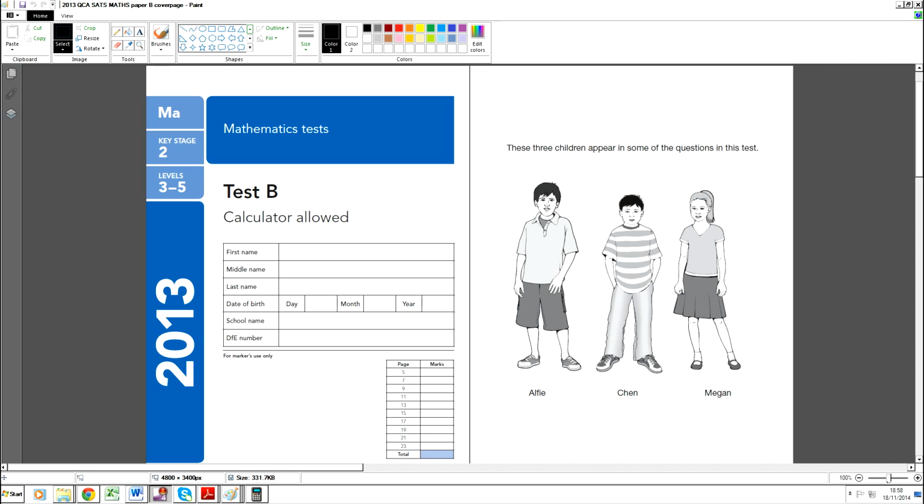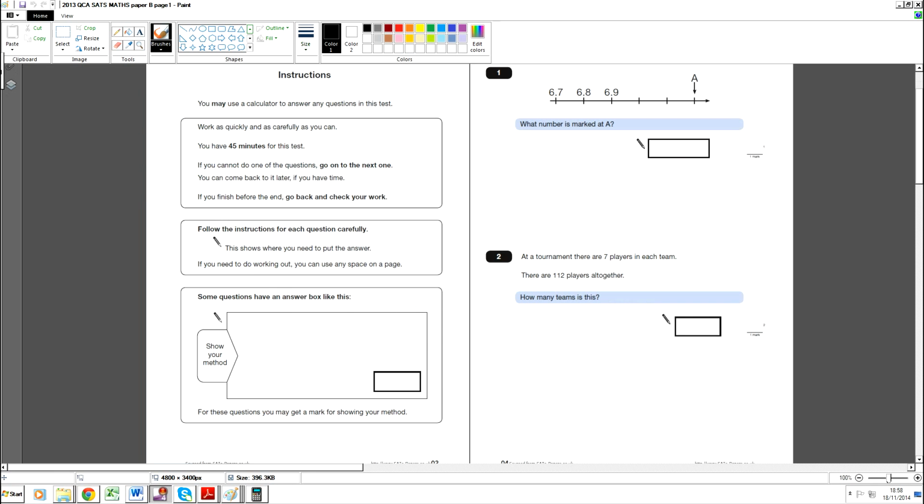Folks, make sure you use the red pen for marking, okay? All right, let's move on to the next page now. Okay, right. Question number 1. This is a calculator paper, folks, so please have your calculator ready. Okay, right. Let's choose a nice color.